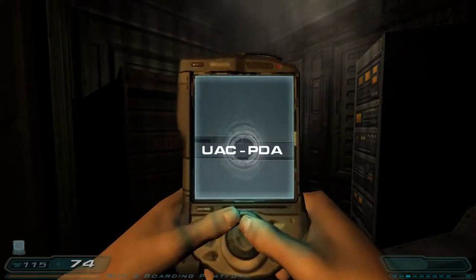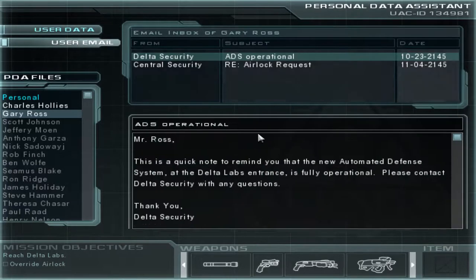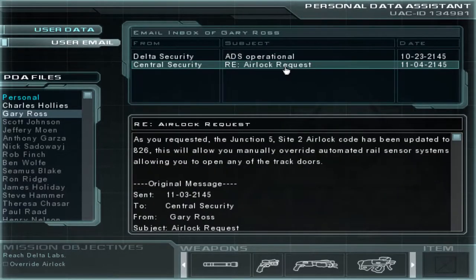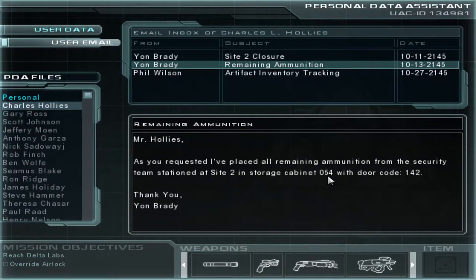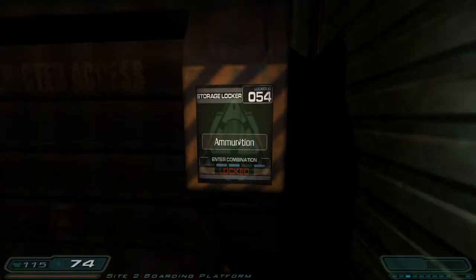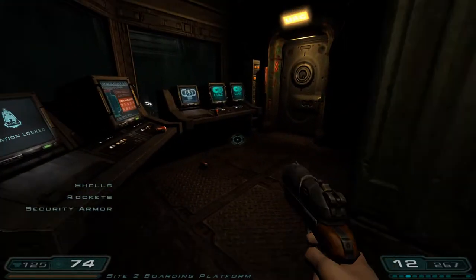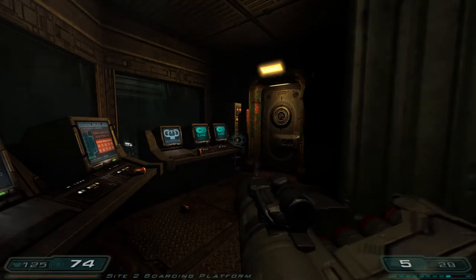Okay, let me just, I gotta play the game here for a second. Okay, so we've got a code here that we need, and we've got a cabinet code we need. So let's see what we got here. Okay, so airlock request 826. I don't think I'm gonna open up that airlock quite yet because something terrible is probably gonna happen if I do that. Now, let me just see if I've got a code for this cabinet. Cabinet 054142. 054? Yep. Okay, so 142. We can open this up. Oh, nice. Look at this. We got a crap ton of... Oh, thank you. Of rockets.